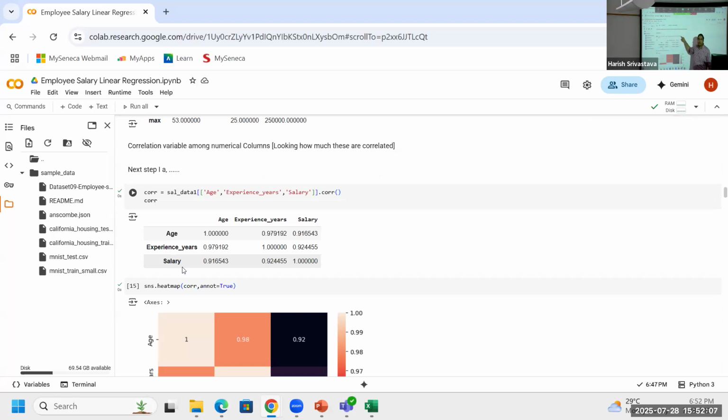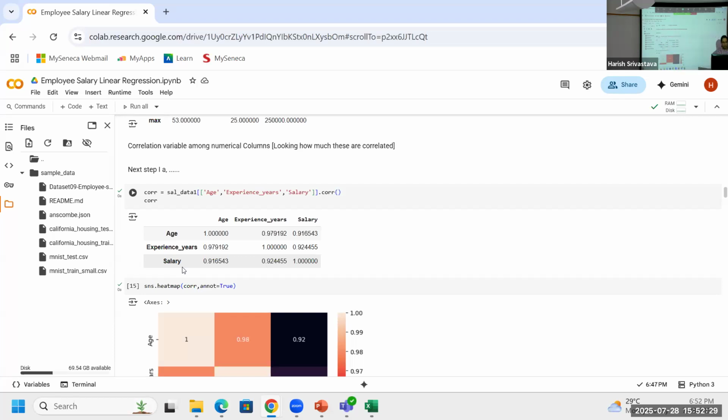Put .corr, like how these 3 columns are interrelated. I use the correlation function and store it in a variable called CORR. You can name the variable anything. Then I execute CORR. You can also write print CORR.